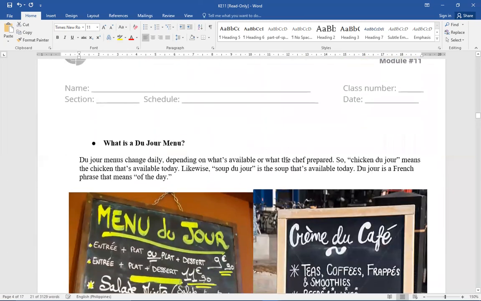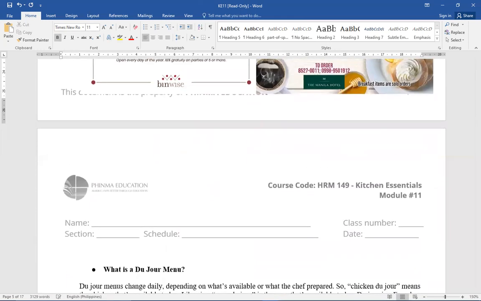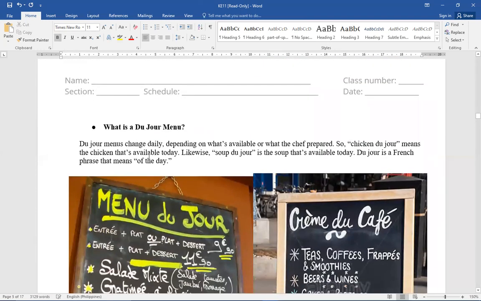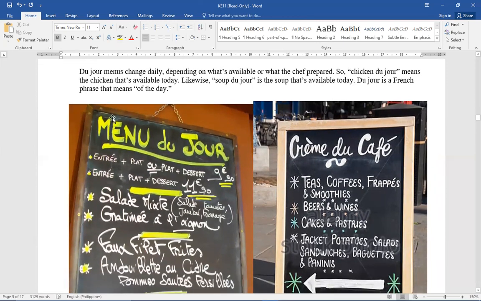Okay, next. What is the du jour menu? The du jour menu changes daily depending on kung ano yung available on that specific restaurant. So like for example, this one, Monday. Today is Monday. So, ito yung menu na available nila ngayon.